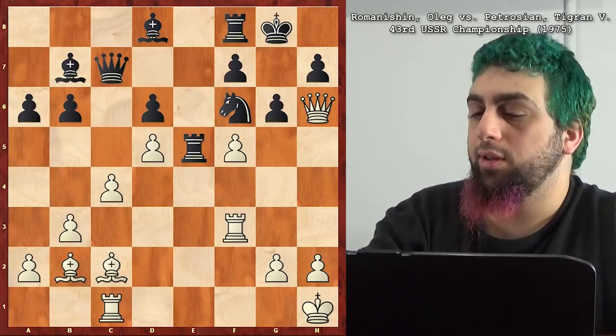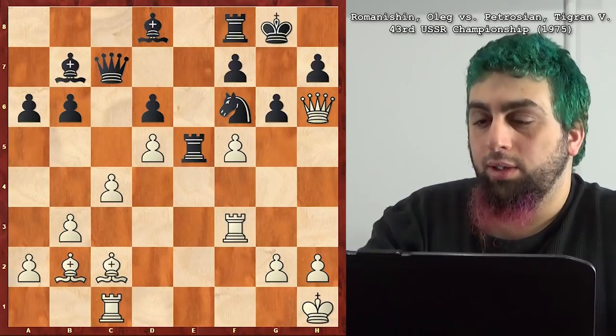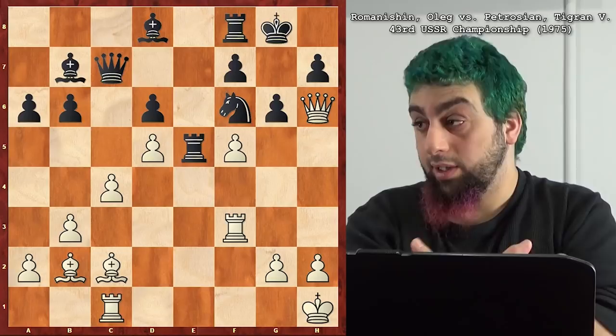Any ideas for white to keep that attack going? Forcing move, too. Gotta make a forcing move. That's pretty forcing. And then? I guess f takes. Alright.